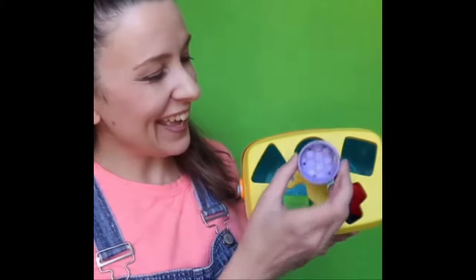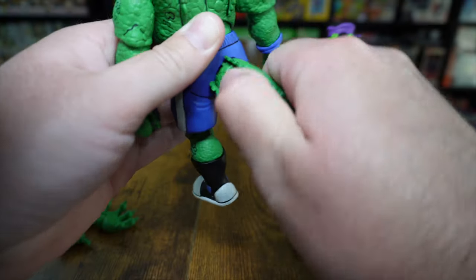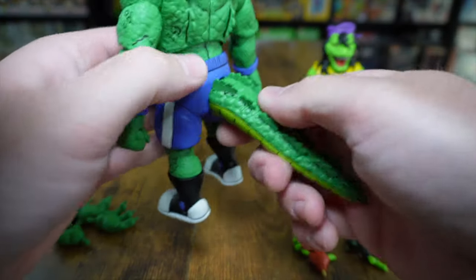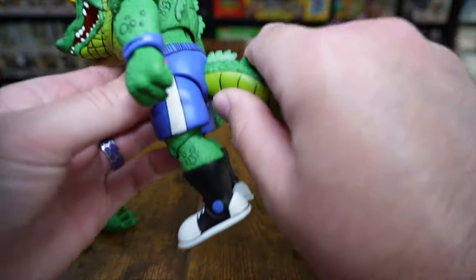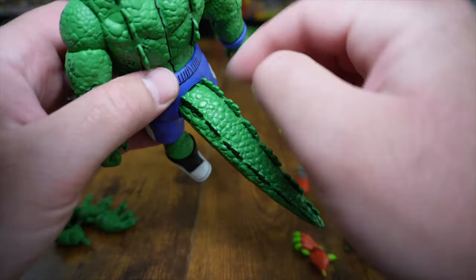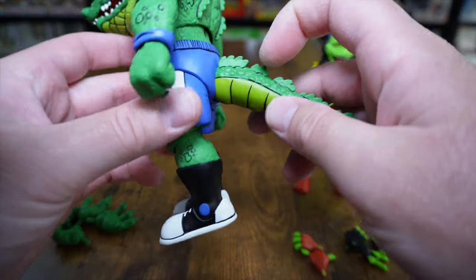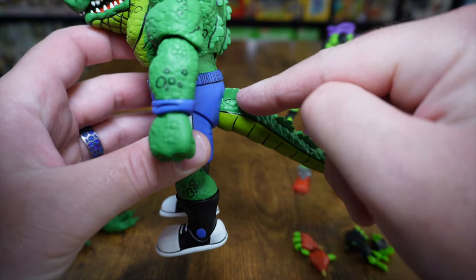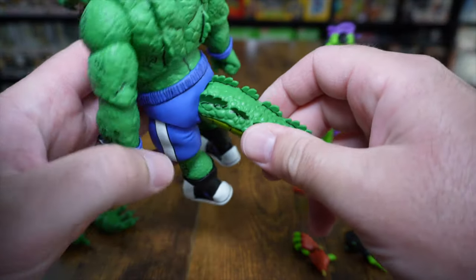Put it in. Keep your mind out of the gutter. There you go, just really get it in there. There it is. Now his tail is in his tail hole. It does have a hinge, but you're not hinging that. As you can see, the fins here touch his butt cheeks, so there's no hinge there.